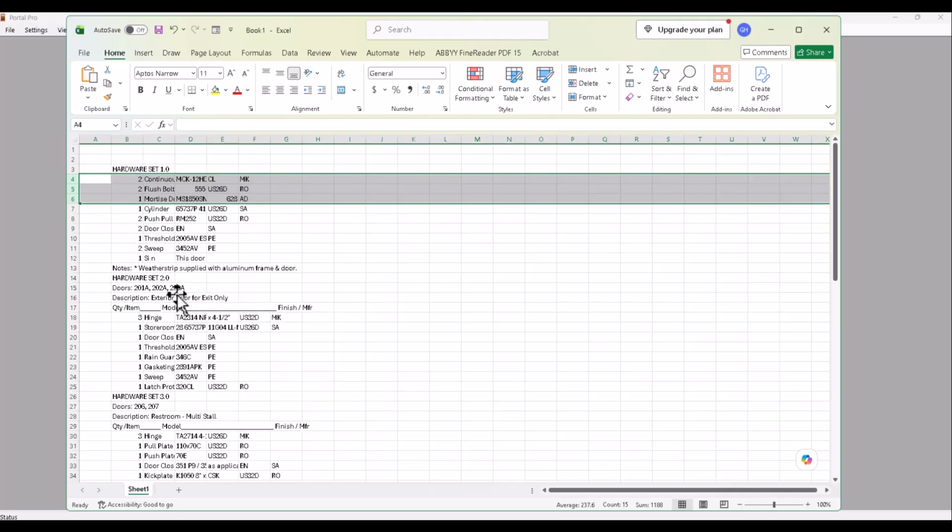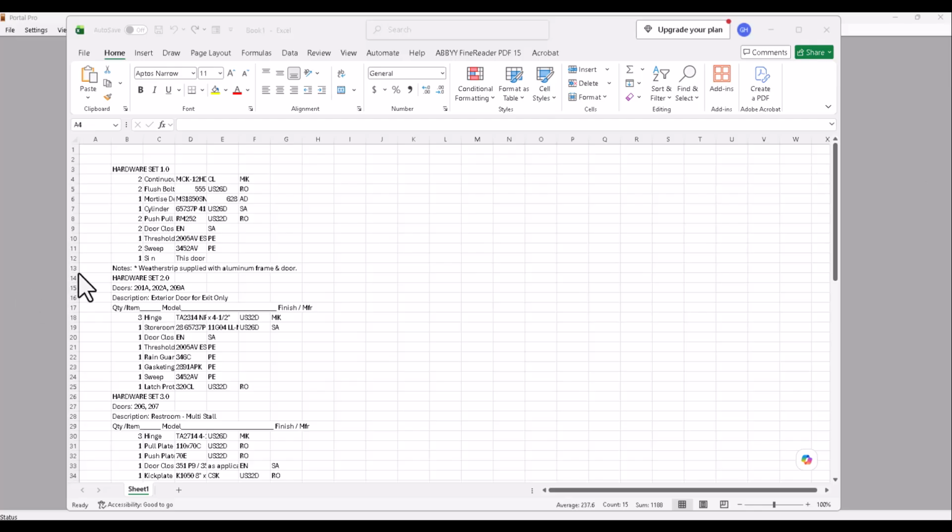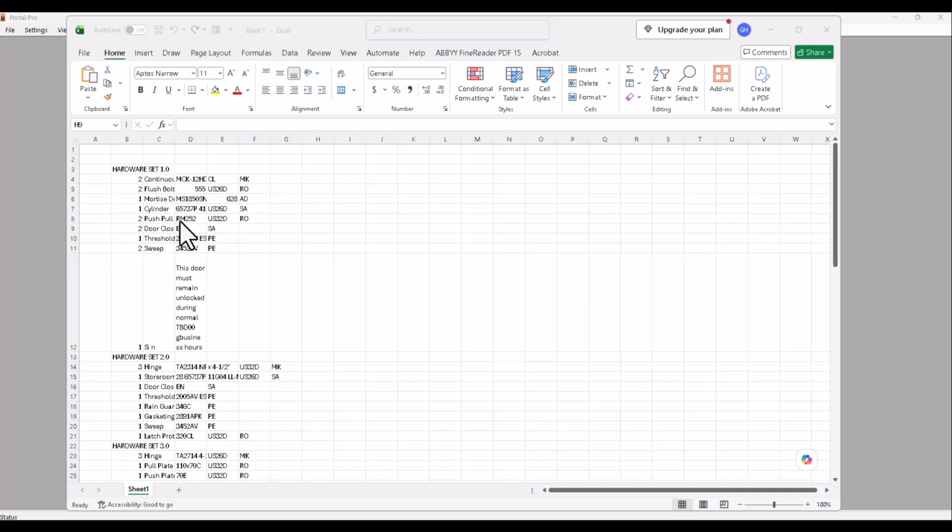So I'm going to pause the video and go down and delete the rest of these rows that are unneeded so we keep this video as short as possible. There's a note here. I'm going to get rid of this also because this is something that if I need it, I'll add it to the hardware set in Portal Pro once I get it over there. So I will be deleting this. So I'll be right back in just a second after I delete everything. Okay, here's what we have now.